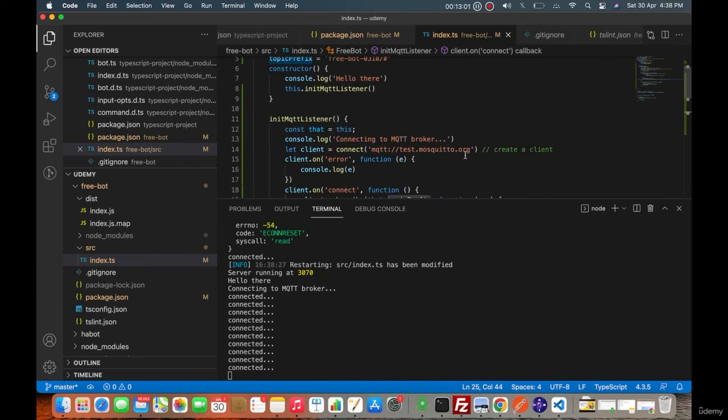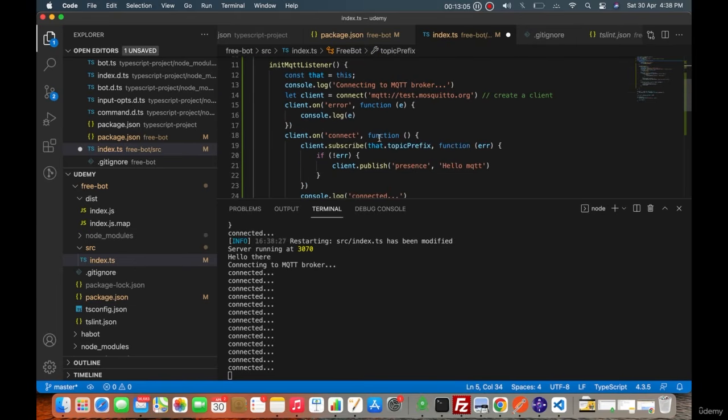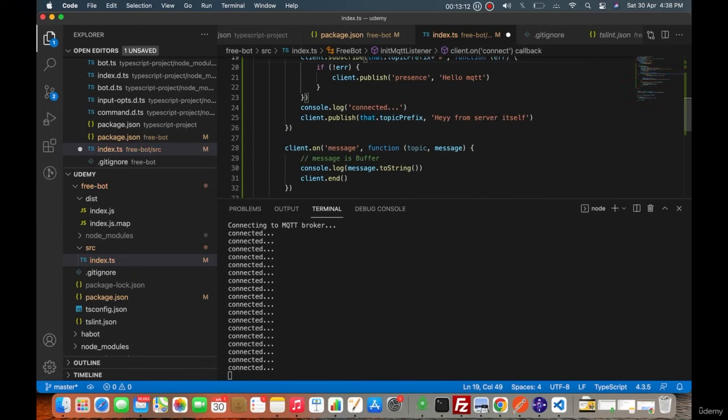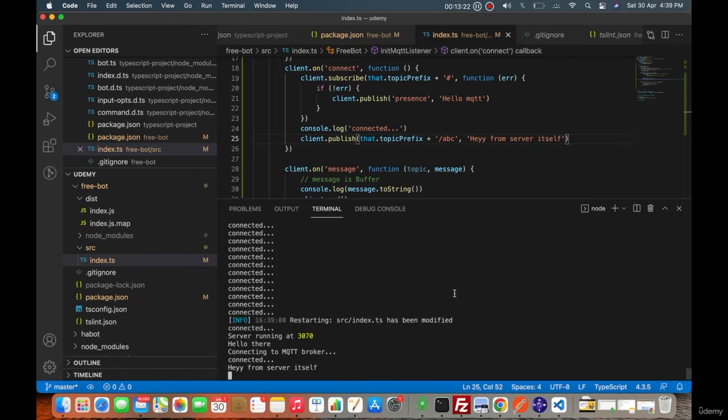Oh, there is a hash here which we should not use. Yeah, you should not publish to hash, because of that it was the problem.